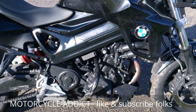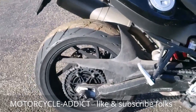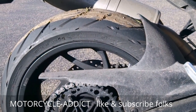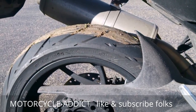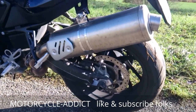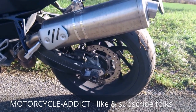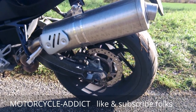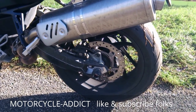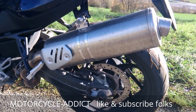Let me do this review in the way that I believe BMW designed this bike — starting with the rear end. There's a pretty big chain and a very good back brake. As you can see, these are stock Metzeler tires. There's a massive, nice-sounding exhaust; even stock, this thing makes a wonderful noise. And as you can see, ABS on the back brakes — that brake is just wonderful. It's set up so well; it even lets the back end slide around a tiny bit until it catches you nicely back in.